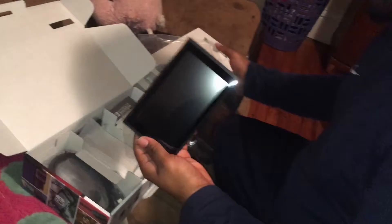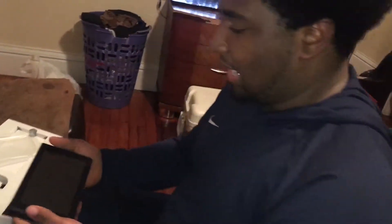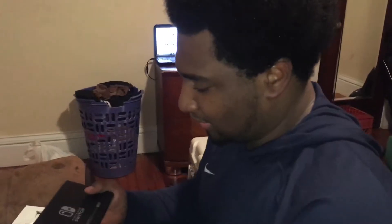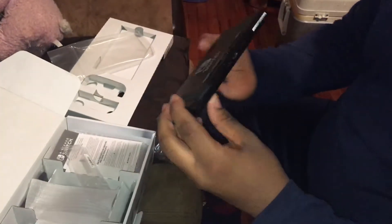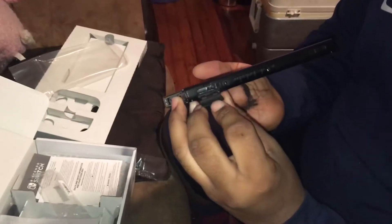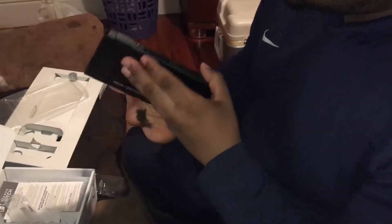And here is the system itself. I was expecting this to be at least the size of my AT&T tablet that I unboxed. I thought it was gonna be at least that size, but this is really small. They packed a lot of stuff into this thing. I'm touching the screen — oh my God. This is the kickstand for the Switch, under which you can put your SD card to add more storage. Your game slots go in the top here — that's where your game goes. Volume button controls and a headphone jack.